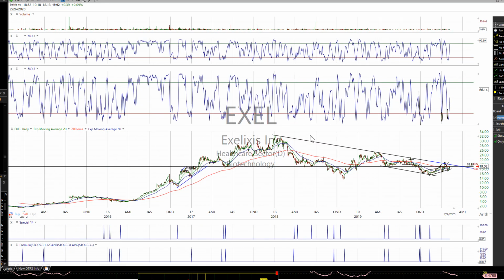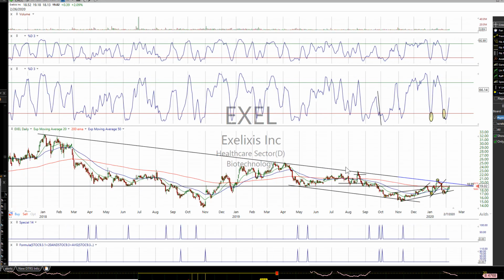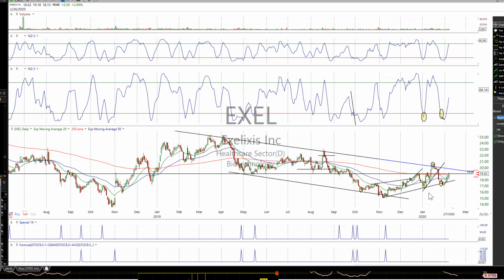We picked up, continued. They're actually going to be presenting, I believe, at the ASCO too. And again, this is one of my favorites, just based on technically the chart and holding this trend line and making its move. I think we're eventually going to break out of this downward channel. Stochastics again still look okay. It looks like I have ways to go. So looking at that one for next week also.